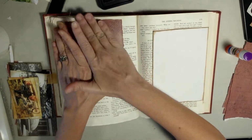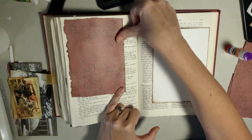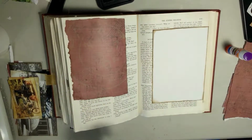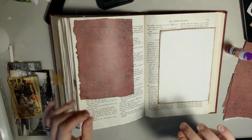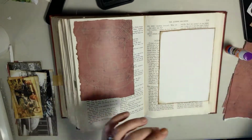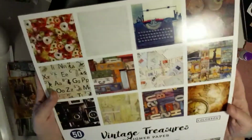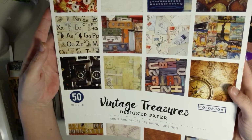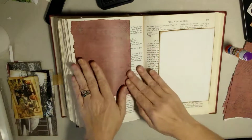Like so. Oh, it's so pretty. And this paper, all the paper that I'm using today for theirs, excluding the photos and a couple of little clips, are all from that Walmart paper, and it's called Vintage Treasures. And I do have a little bit of it left, so if you're interested, I'm not sure if they still have it. That's the pack. I did pull that out so I could show you guys. I was talking about it quite often.